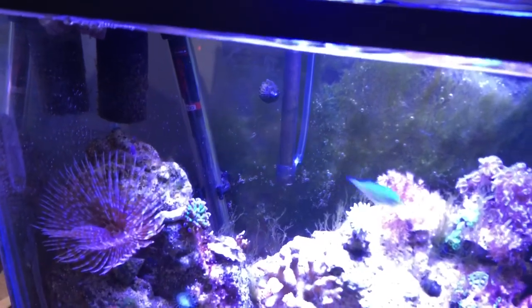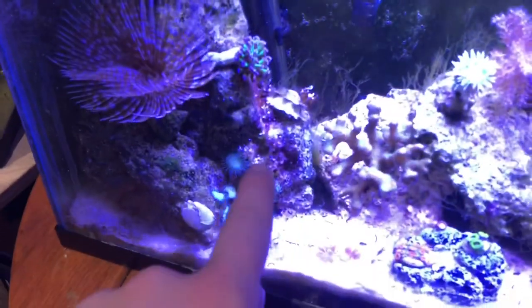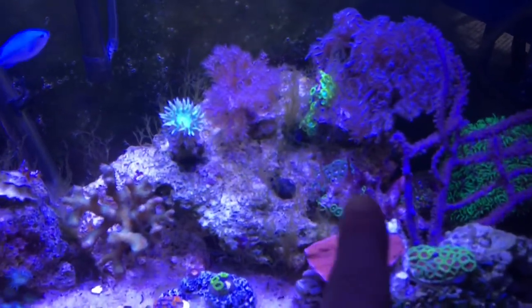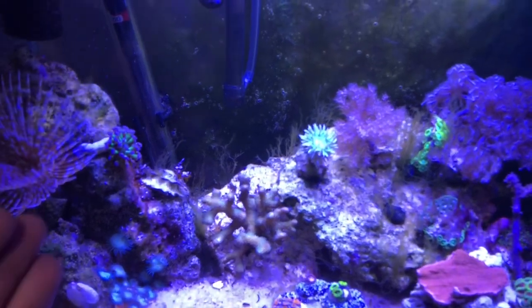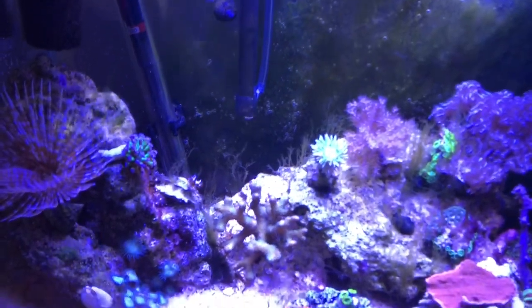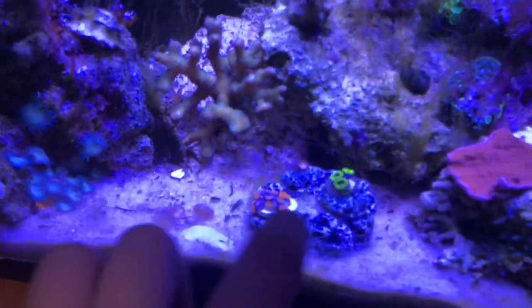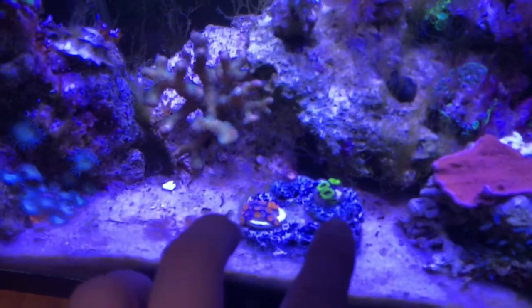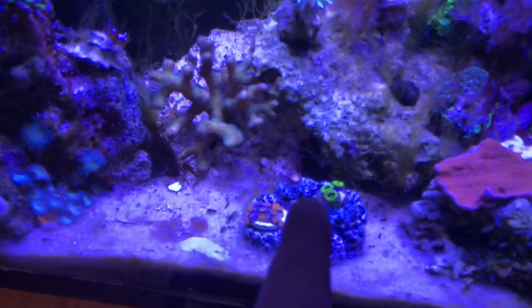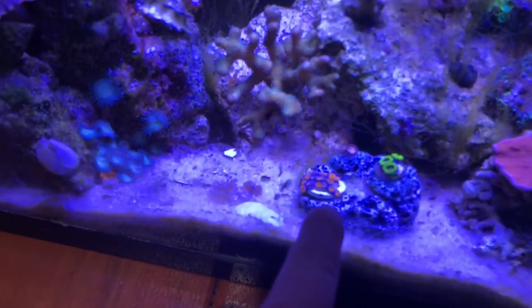The cyanobacteria has definitely decreased. I started using the skimmer right back up again and it worked almost instantly — within a day it was just gone. There's still a little bit left, but I'll probably just scrape that off with some tweezers. Other than that, this tank is doing extremely well. We got some zoas right here — this is a newly added rock I got from Northside Aquatics LLC. Not exactly sure on the kind of zoa, but we've got a grapefruit Palythoa.